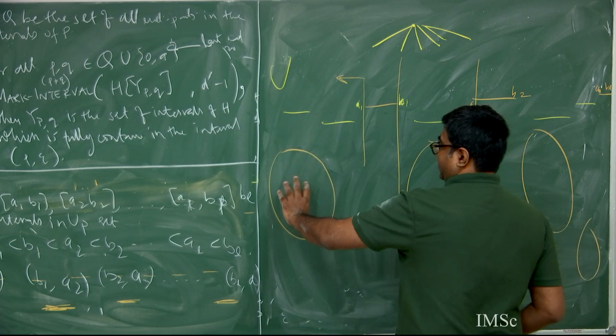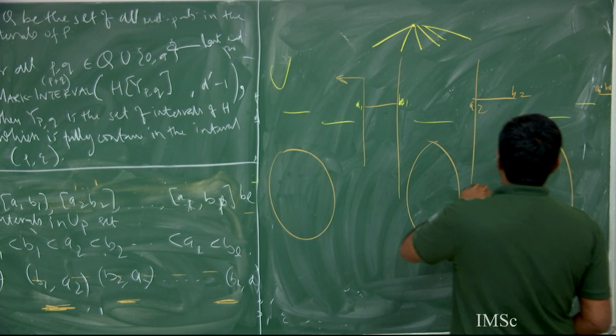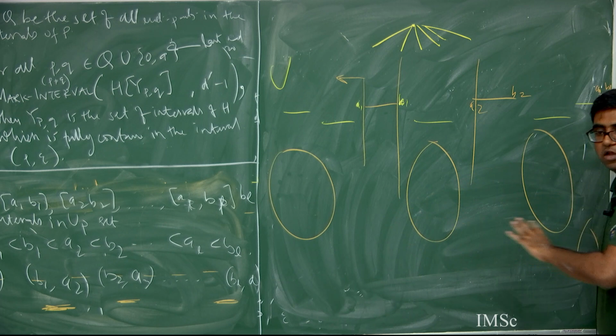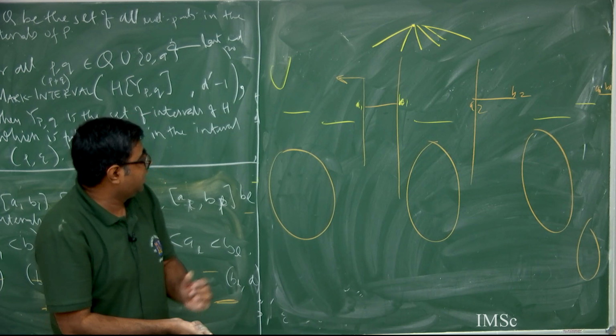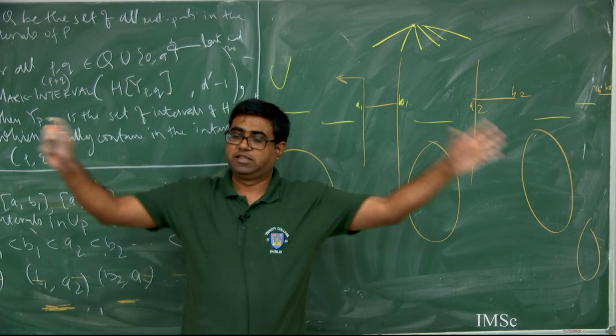So this guy is contained inside here. This guy is, maybe something else is contained inside here. So they are getting distributed across, right? So this is what these intervals mean. So now, when I was looking at this, for every tuple I made a branch. So in particular, I also made branches for this tuple. So let's forget every other branch which was going. Just forget them. They do not exist anymore. Because now we are trying to traverse this tree and say where our solutions are, right?